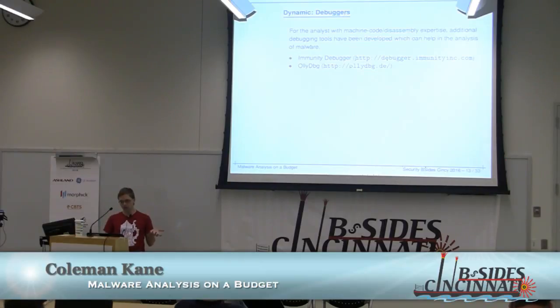So these are some really good debuggers that are very popular in the reverse engineering crowd. The lower one, OllyDebug, has a really long history that goes back to like 2003 or something. It's actually not really maintained anymore, as far as I can tell. Immunity Debugger is a newer one that's popular. It just doesn't have this huge built-up history of documentation about it. So you'll find that becomes a really common thing, that the most documented tools are also the oldest ones, and in some cases the lesser maintained ones, because say the author got tired of maintaining them. And then the newer tools that have a lot more features tend to be the ones that don't have as much documentation around them.